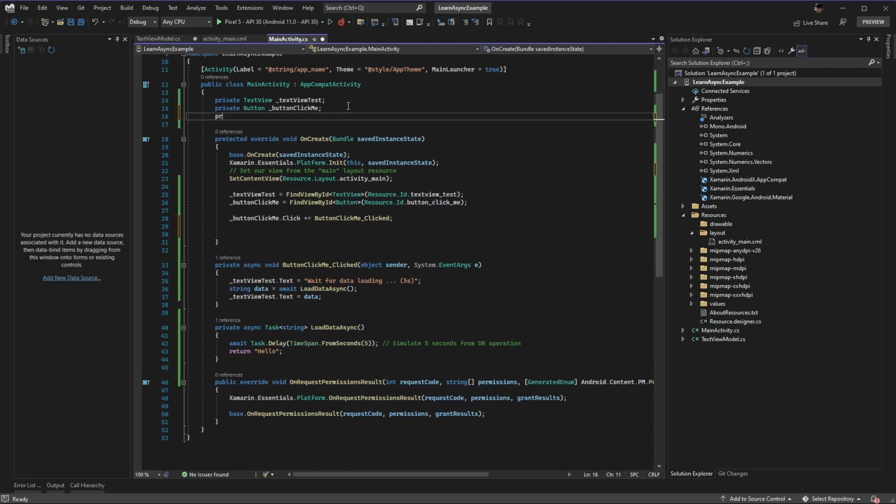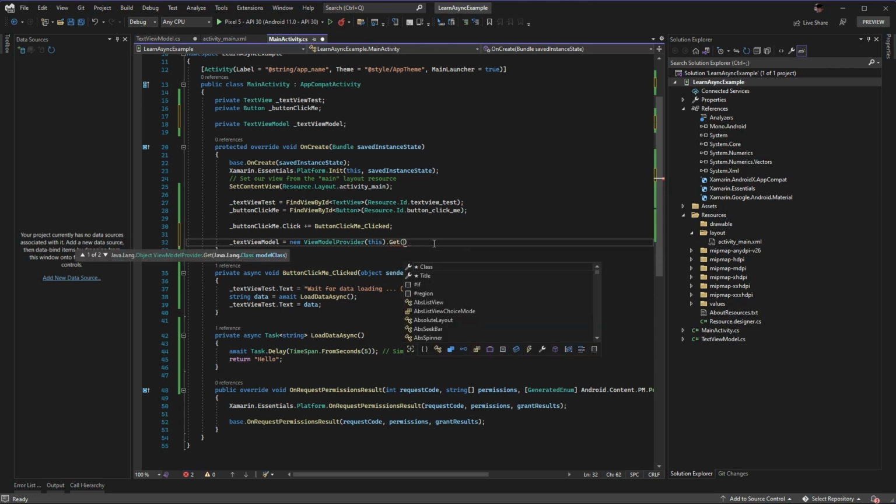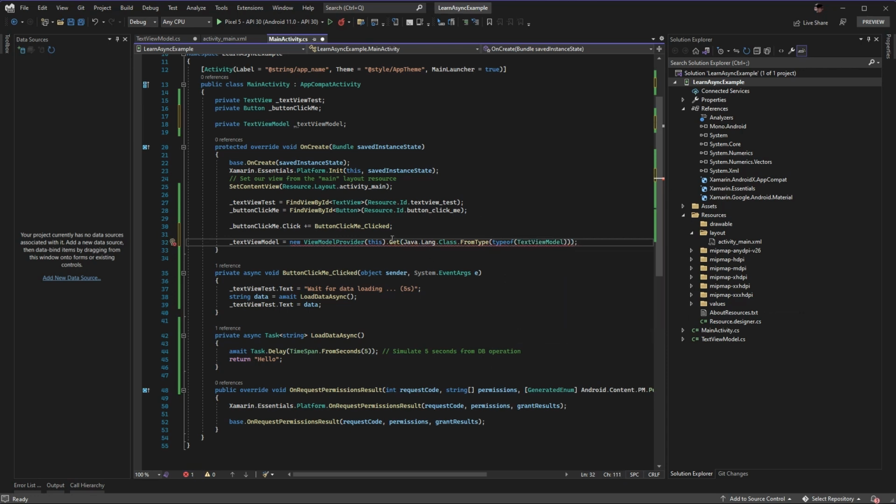Firstly, let me create a TextViewModel field to hold it when it's in scope. Then, in onCreate, we're going to call something called ViewModelProvider, and we're going to use that to create the ViewModel. Despite the awkward syntax, this is the key to create or reuse an existing ViewModel. Basically, you tell the ViewModelProvider, this is the type of the ViewModel that I want. If it is there, return it to me. Otherwise, create a new instance and return it to me. And the ViewModelProvider also handles the lifecycle of the ViewModel it created so that we don't need to worry about that.